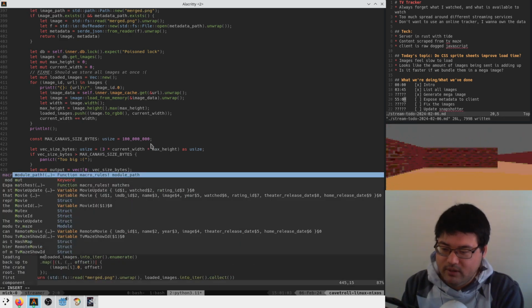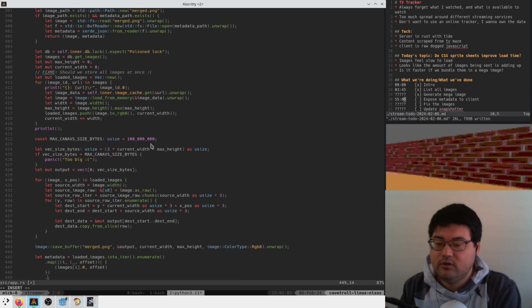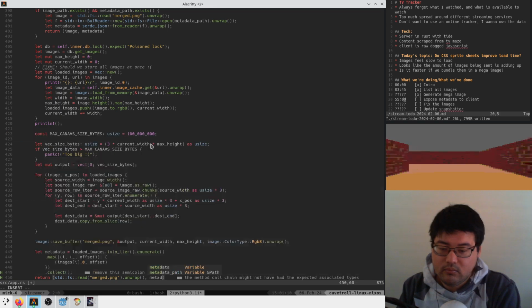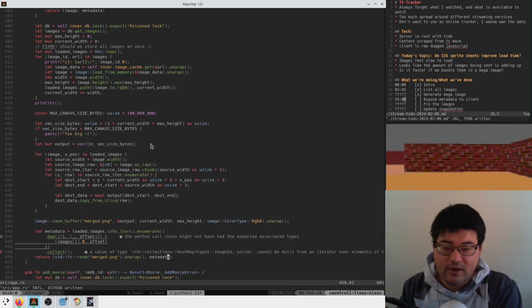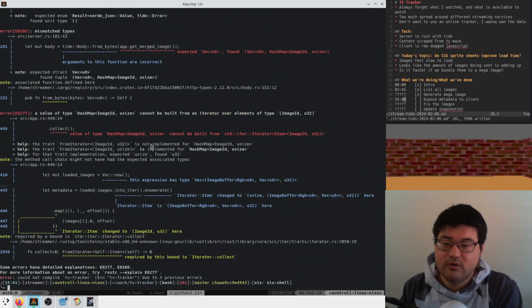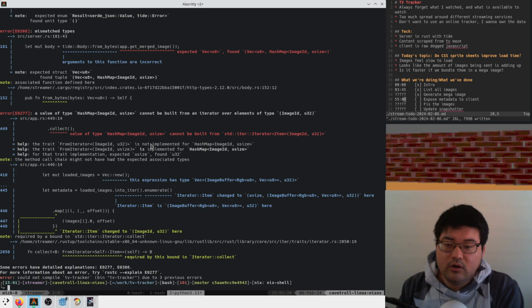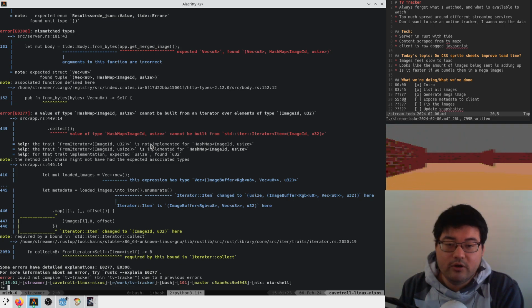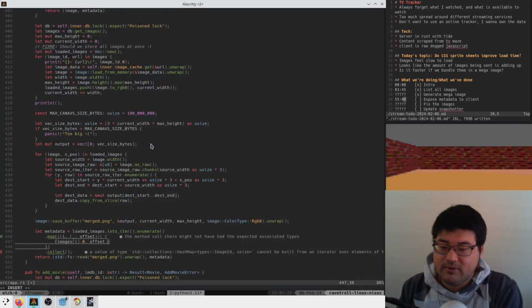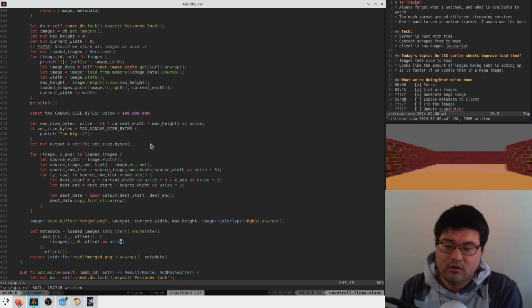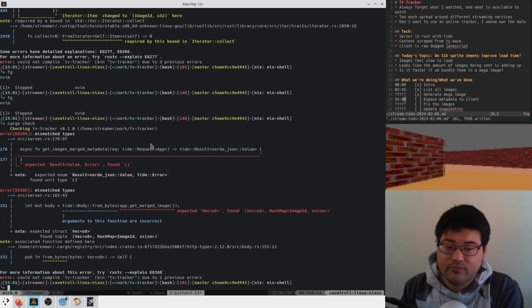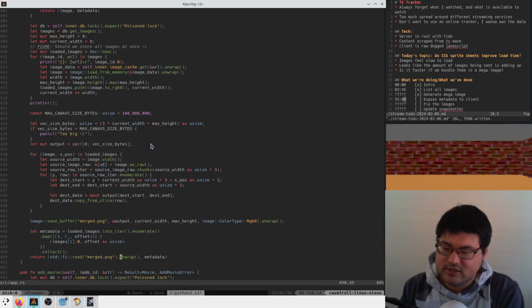So we'll say let metadata is equal to this. And then we return the metadata. And then we also have to cache this. A value of this cannot be built of that. Cargo check. Item equals image ID U size. Oh, it's U32. Sure, whatever. It doesn't matter. Okay. And so now I need to save the metadata as well.